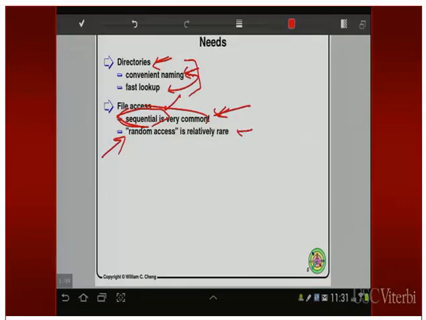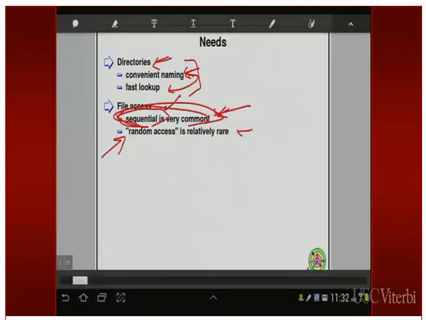All right, so as we're going to look through chapter 6, we're going to see most of the time we're going to assume that this is where the accesses are coming from, and that's why we're going to structure the file system in a certain way to optimize for sequential access. And if it turns out your software is a database system, it accesses the disk in a random fashion, then your file system is not going to perform very well.